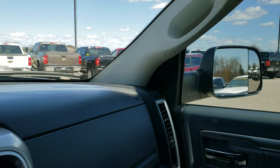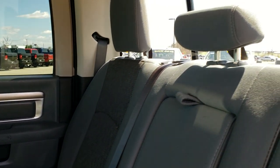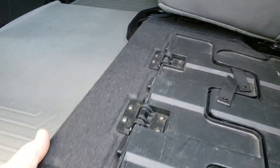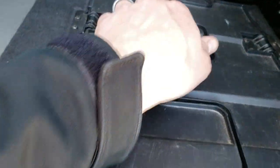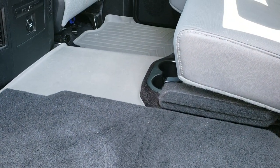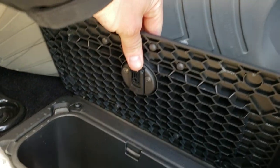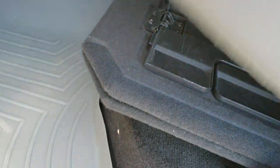We'll take a quick look at the back seats and then check out under the hood. The back seats are just as clean as the front seats, no rips or tears back here. It does have the LATCH child safety system and power sliding rear window. The seats are in really nice condition and do fold up for extra storage. You also get storage underneath, including a winter front and what looks like some tow hooks. You also get the load floor, which is really nice if you've got muddy boots or pets. You get WeatherTech floor mats throughout the back, and two in-floor storage bins — one on each side — with removable bins for easy cleaning.